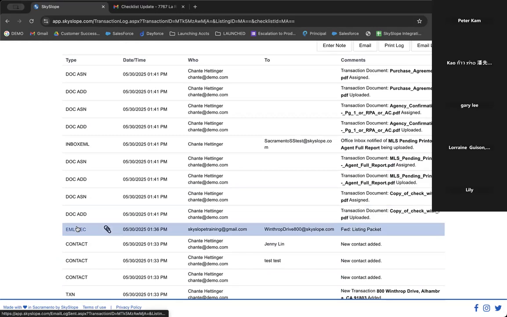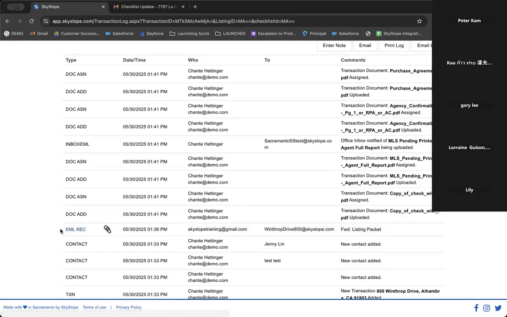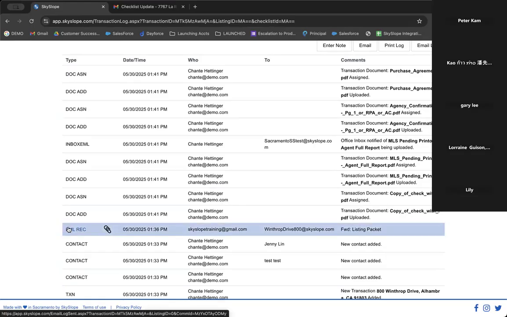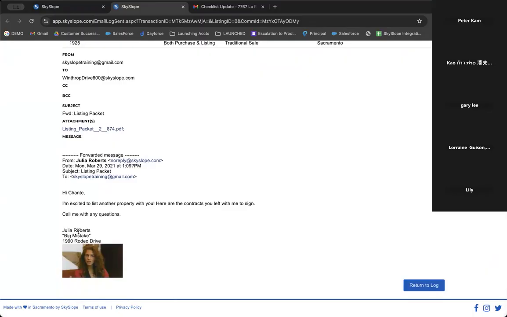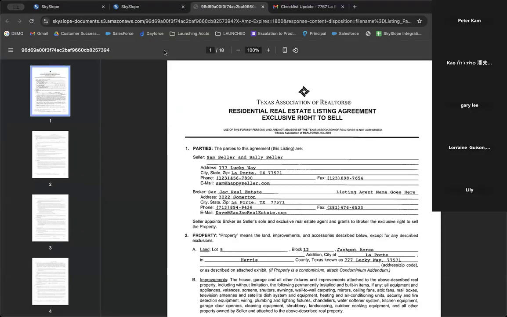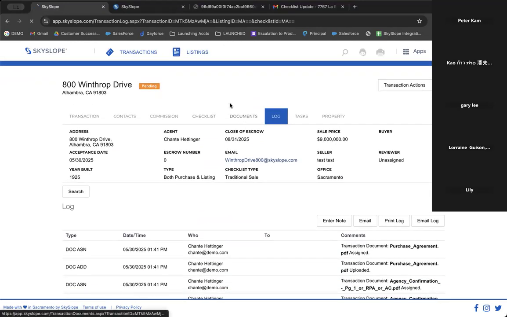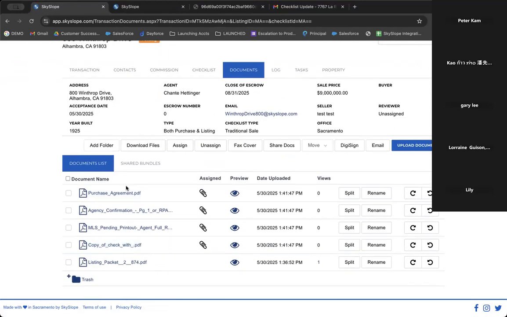And then if you are getting a PDF format or using that CC'd email, you're going to have a hyperlink. You'll see here, it's indicated by email received. There's an attachment. This is indicating that there was an attachment to that email. When I select on that hyperlink, you're going to be able to see the email that was sent, and then here is an attachment. So even if we didn't attach it directly to the checklist when we received it, I could say, oh, okay, well, here's my attachment, so I know that this is in there. Then you can go reference that underneath the Documents tab, because it's going to be here if it's underneath the Log tab.